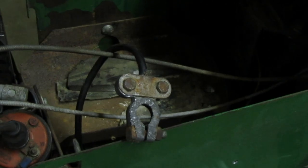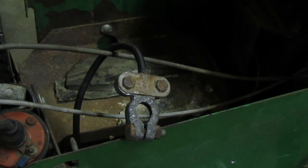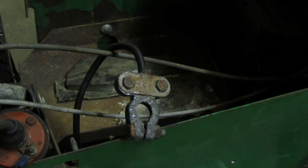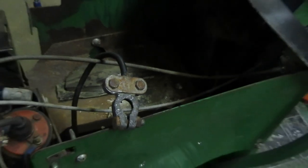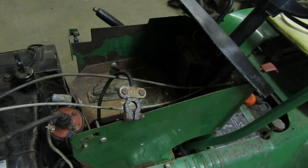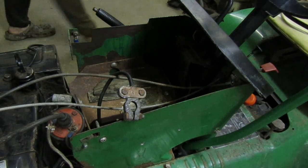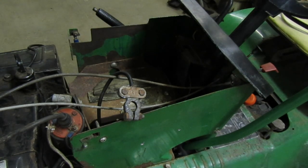So, I can do that all I want now. I don't know if you guys were able to see it or not. Unfortunately, I don't really think that it showed up very well on camera. I'll have to lighten it up, I guess, depending on how it looks. After I lighten it up, there's one more linkage down underneath that I need to remove.